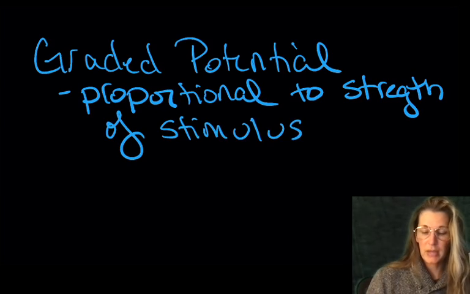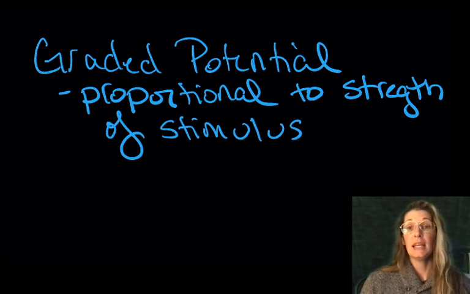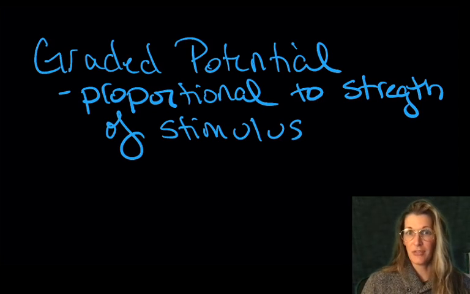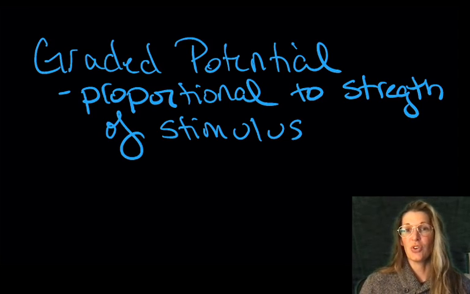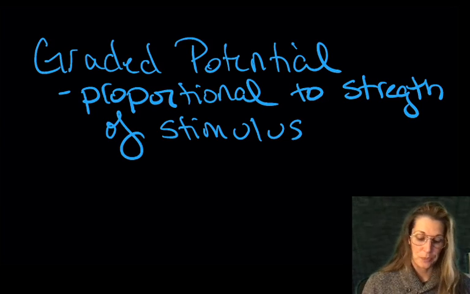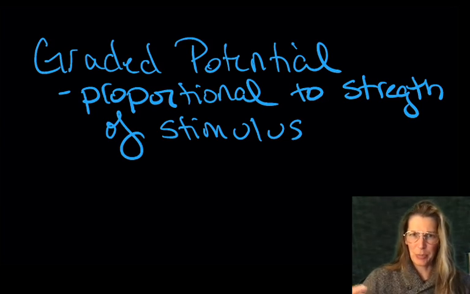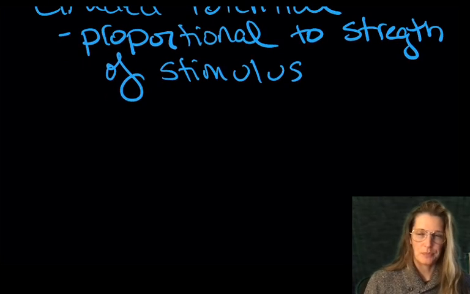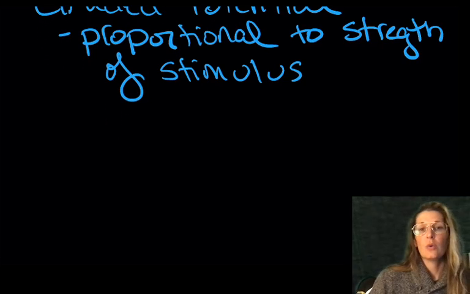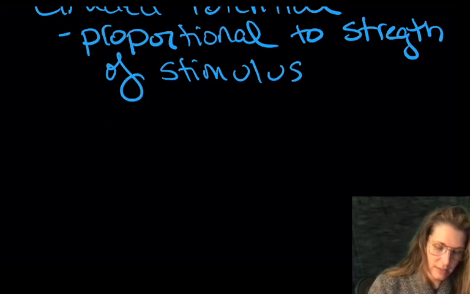And you've probably picked this up already because I've talked about if the stimulus is strong enough, then the graded potential reaches threshold at the axon hillock, and then we get an action potential. So now we're going to put that in specifics. All this means is exactly probably what you think it means.